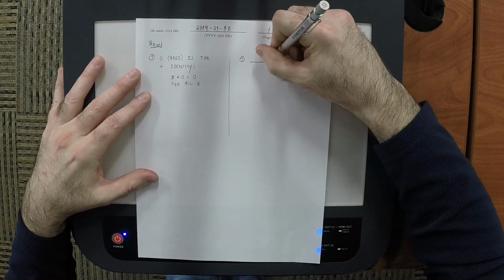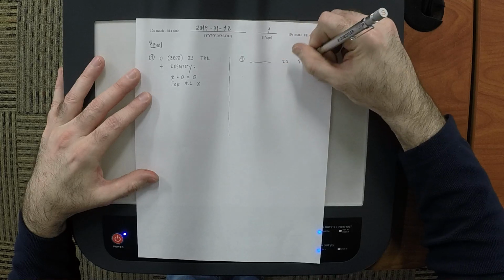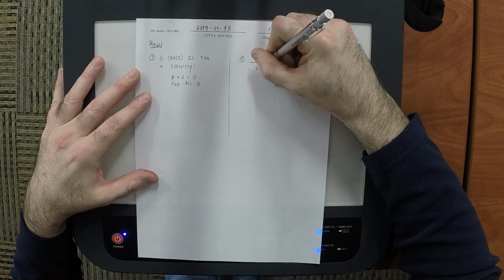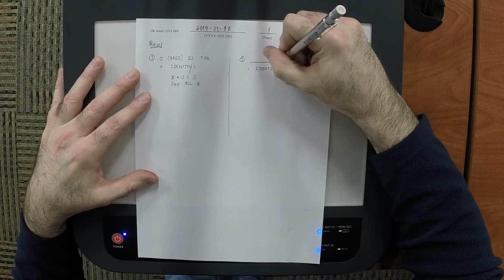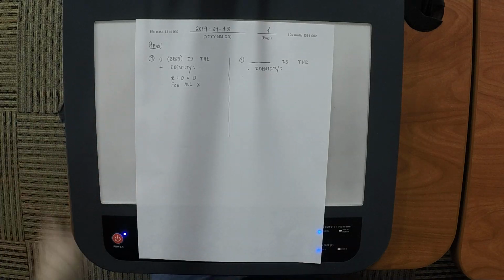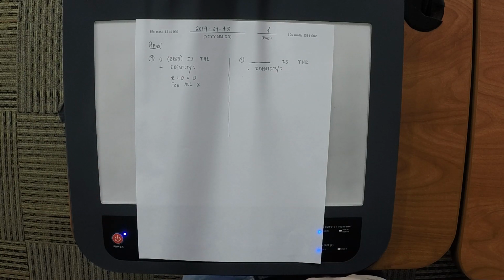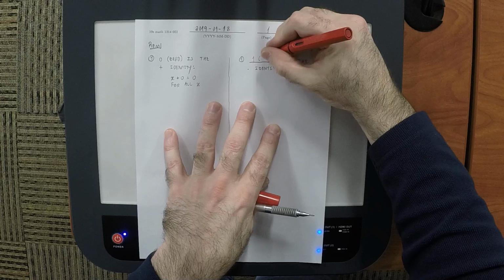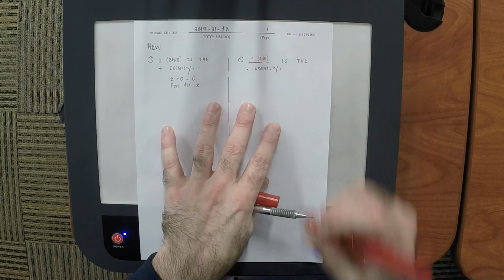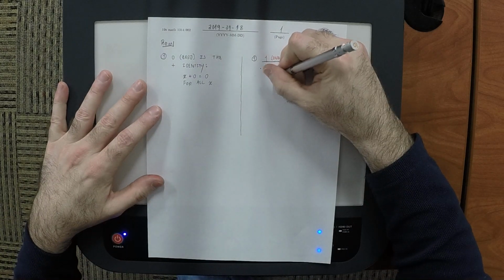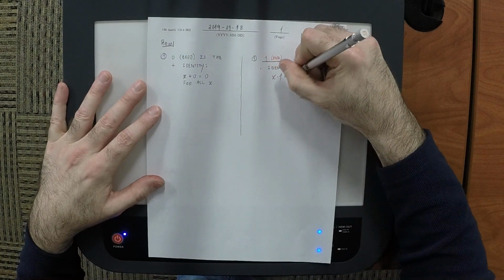So blank is the multiplicative identity. Okay, so blank. What we want is we want a number such that multiplying with this number is the same as doing nothing. So that number is 1. So the number 1 is the multiplicative identity. Because x times 1 is x for all x.